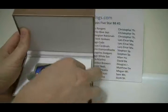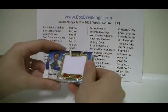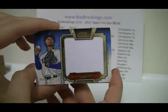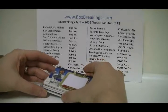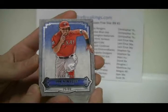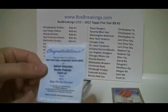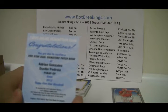Pretty light in there, pretty thin — going to be a redemption. There's the box, empty box. Up on top we will see a Yu Darvish, number 21 of 25, nice jumbo jersey for Darvish. Good start. And going down to the bottom, that's going to be Ian Kinsler, number 25 of 80. And underneath the Darvish we will have a redemption for a 5 Star dual signature patch book of Adrian Gonzalez and Dustin Pedroia.